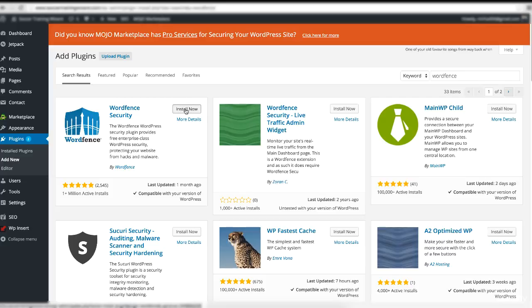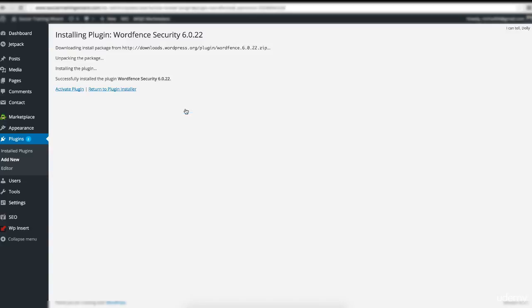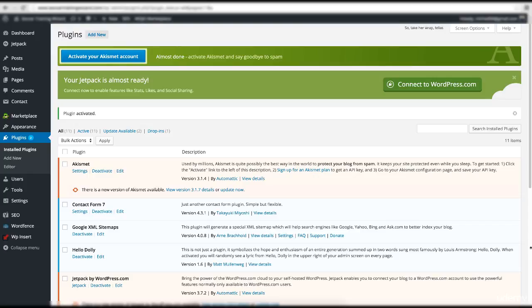Alright, so let's click on install and wait for the plugin to be installed on our site. Just as always, this usually takes a few seconds, so the plugin has been downloaded, unpacked, installed, and the last thing we need to do is to click on activate plugin. Alright, just as always, depending on the plugin, it will be installed in a different section of your WordPress dashboard. However, in this case, this plugin has actually installed itself in the main section of the left navbar.